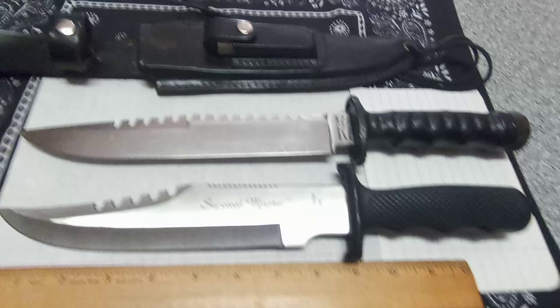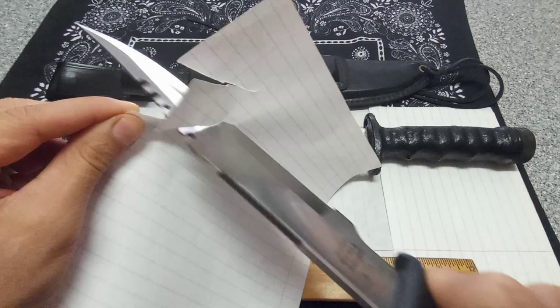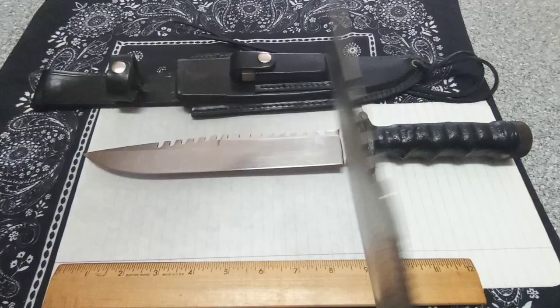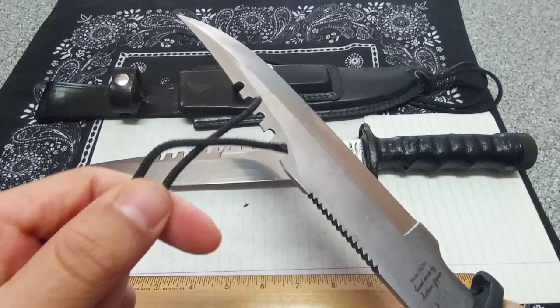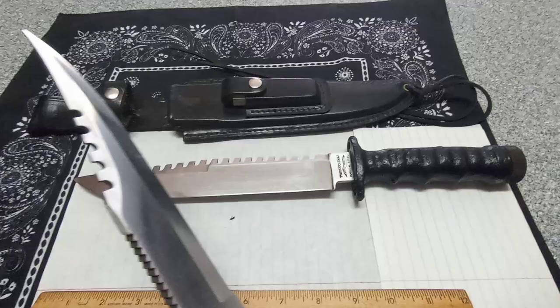Let's try some of the features real quick. We'll do a quick cut test — let's try paper first. It has somewhat of a good edge. With that saber grind and how thick that stock is, it'll cut in a pinch. Now let's try some string — just boot lace. It got caught up in the gut hooks there. Let's try it one more time. Yeah — real easy, the string cuts right through.